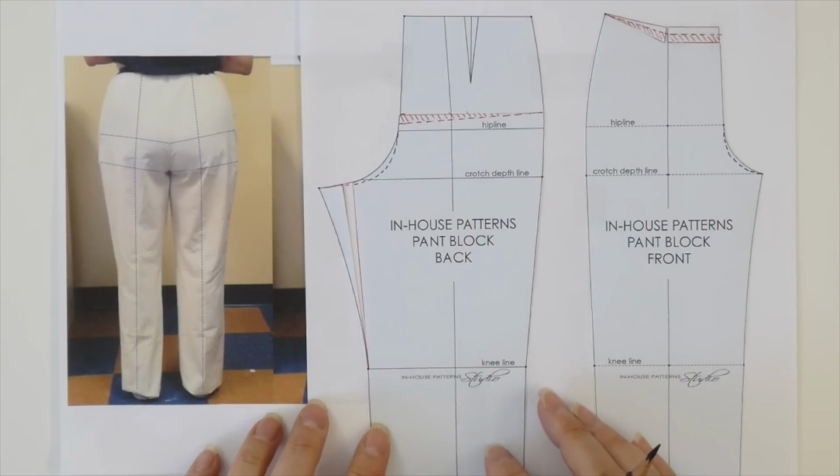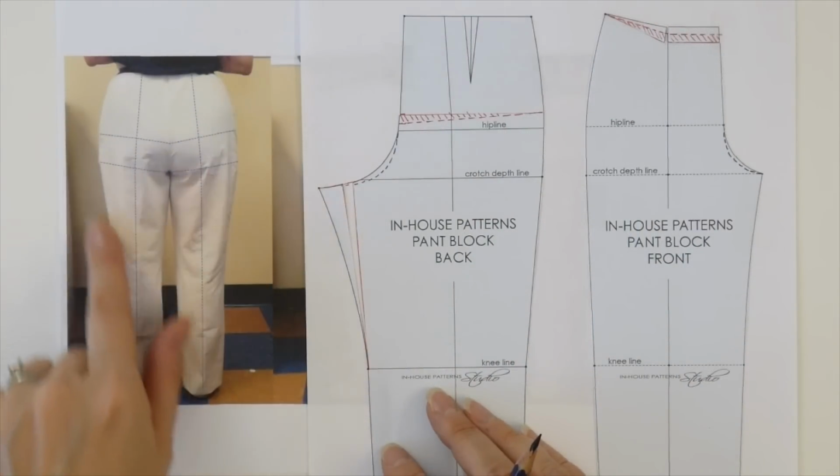The first one is crotch length adjustments. The second one is crotch extension adjustments. And the third one is curve shape adjustments. Now let's take a look at what that means, and we'll take a look at the pattern adjustments for the example that I showed you. Okay, so let's take a look at this example.